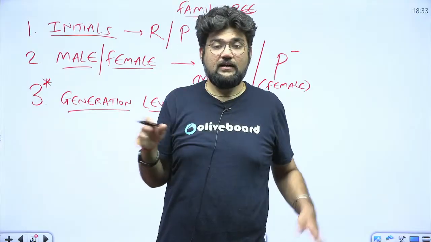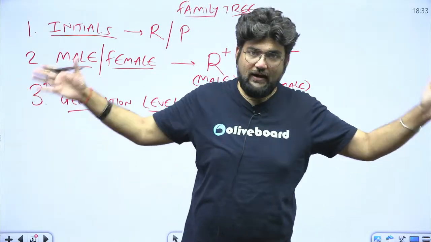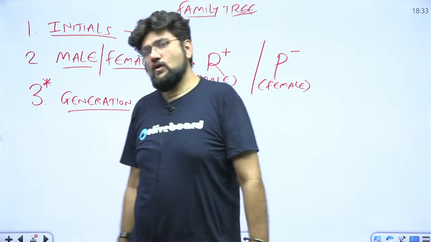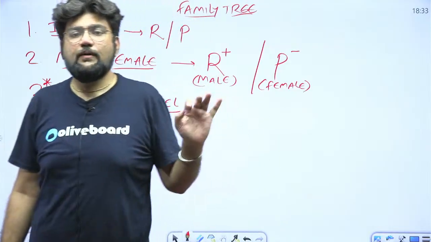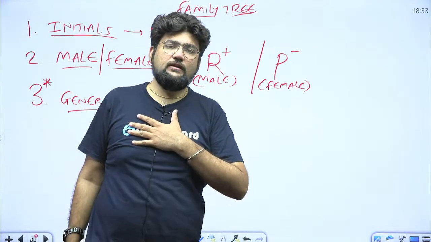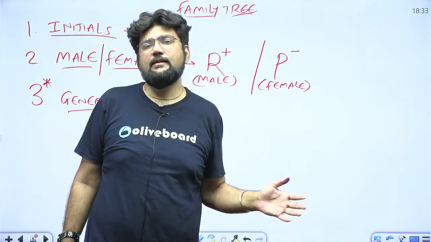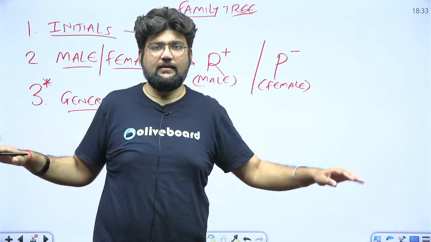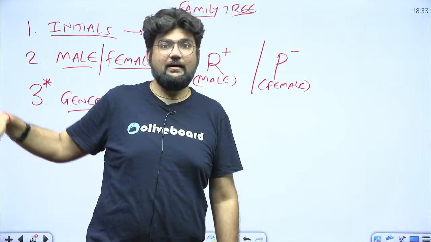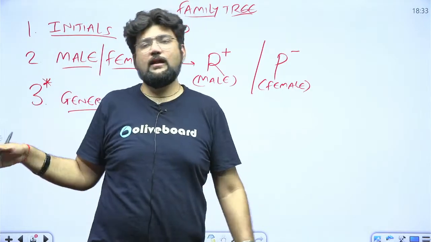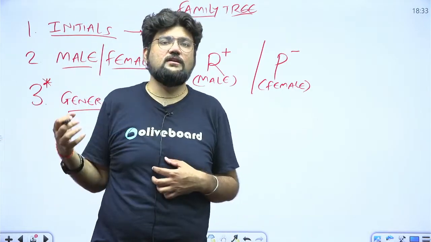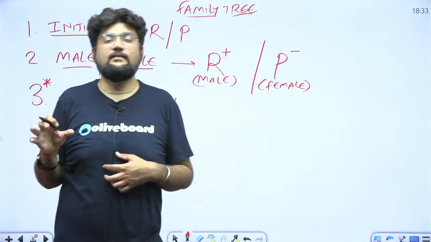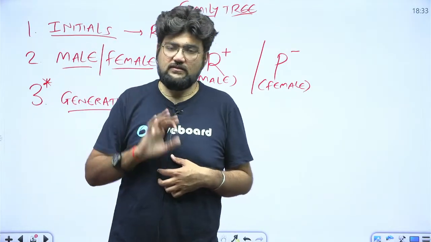Next is sideways. When I talk sideways, in this direction, all those people who belong to my generation will be a part of it. Like my siblings, brothers, sisters, my cousins, everybody on the same line. So my uncle's son, my aunt's daughter, all these people are my cousins, and my brothers and sisters, my siblings, will only be my father's and mother's sons and daughters.